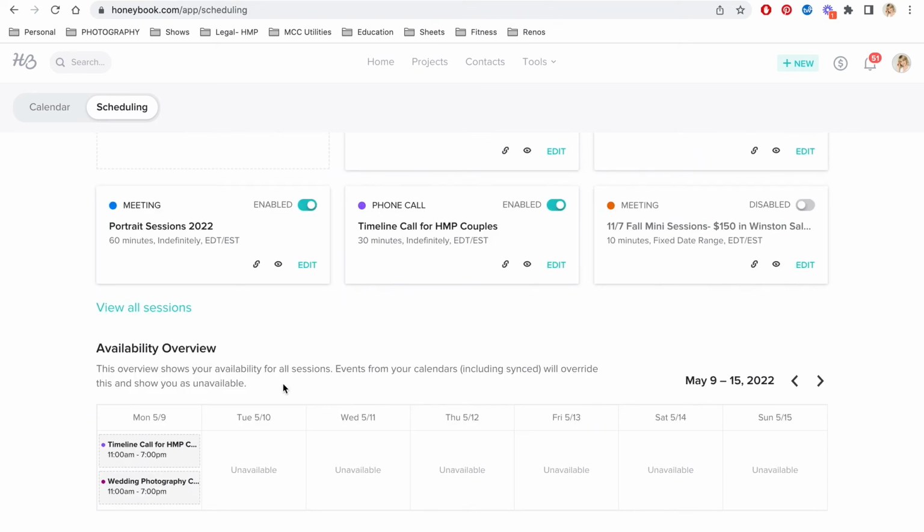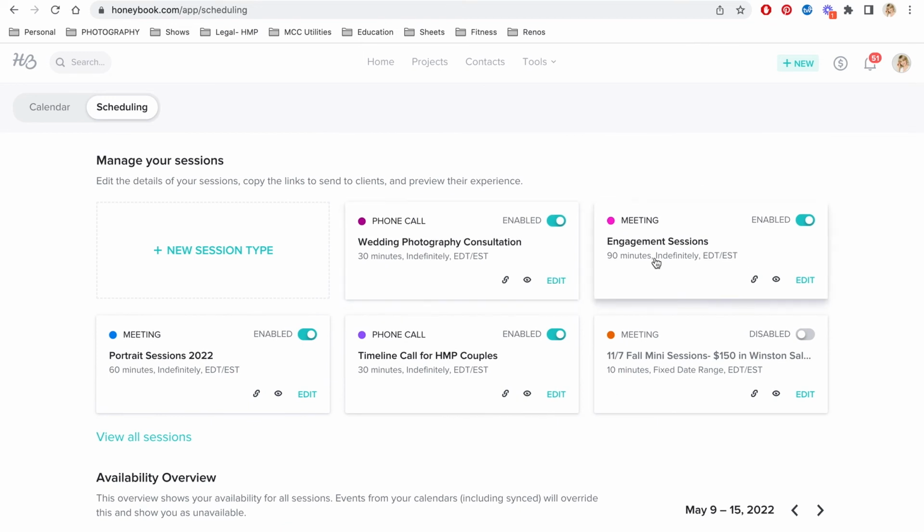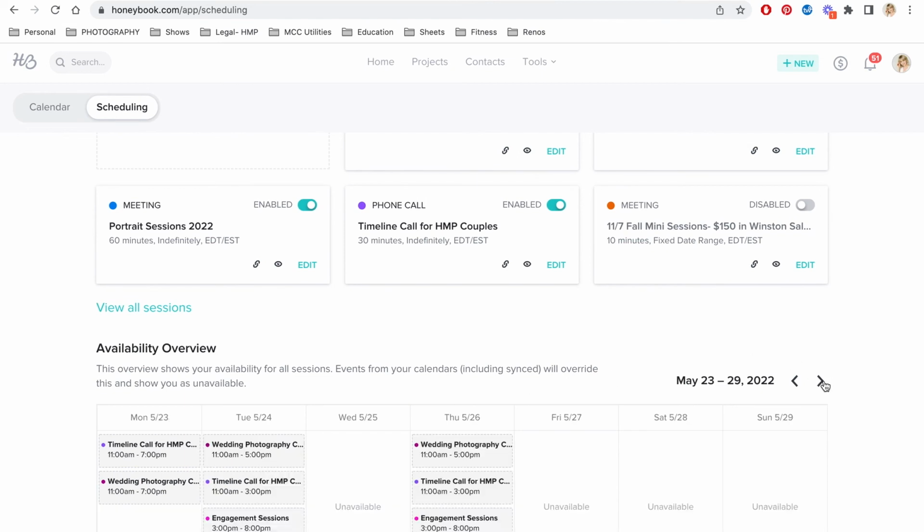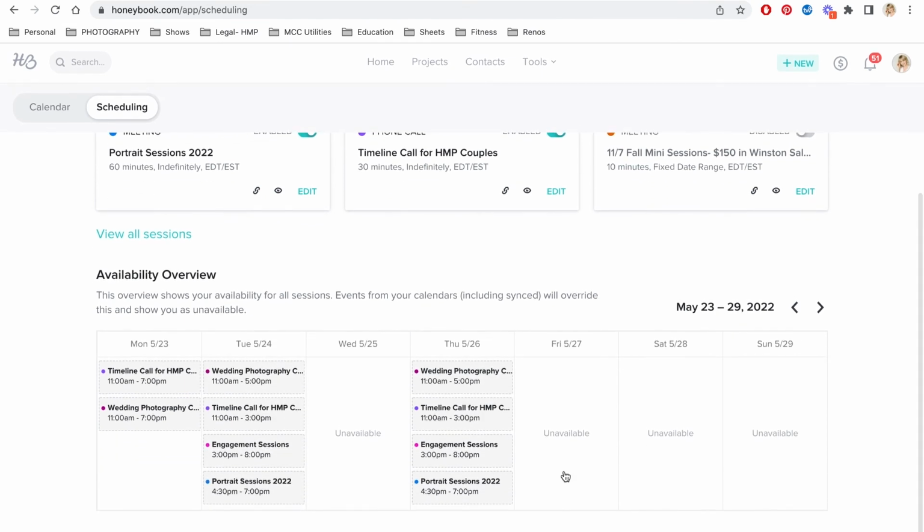And actually on this specific week in May, I've just taken off my availability on here. So rather than going to each of these boxes and looking for sessions that I have said that I'm available on those days and disabling them, I can actually just go here to the overview section, and any dates that I'm going to be on vacation or doing something personal where I'm not going to be available to take sessions or phone calls on those days, I can easily disable them here. So that was my little tutorial on how to use the scheduling feature in Honeybook.